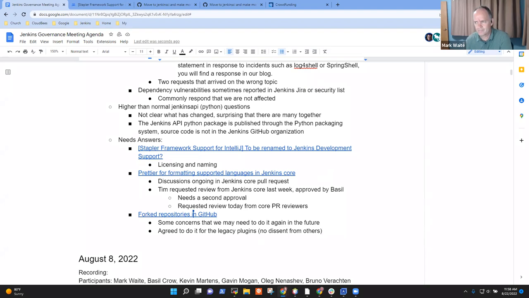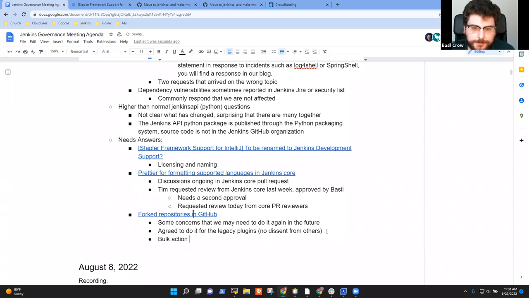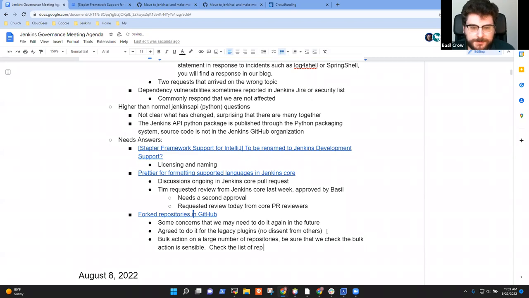Also remember that it was on the actual PR, or actually on the help desk thing, not the email list. I think basically, if I remember Daniel's concern, we were going to do a bulk action on a large number of repositories, and he just wanted to make sure that we had checked each one in the list to see if that bulk action made sense before blindly applying it. Basically, he was concerned about doing some sort of dry run and checking the list of actions before we go in and apply it to everything. So you think there were at least one or two oddball cases that we wanted to maybe skip the bulk action.